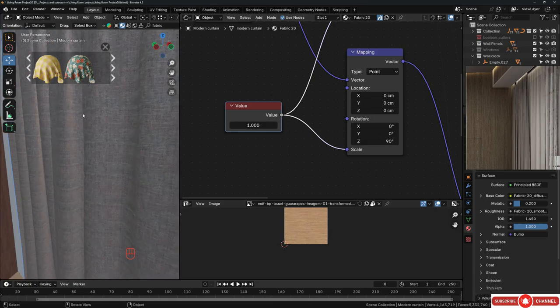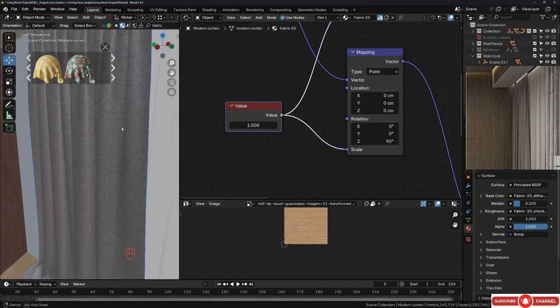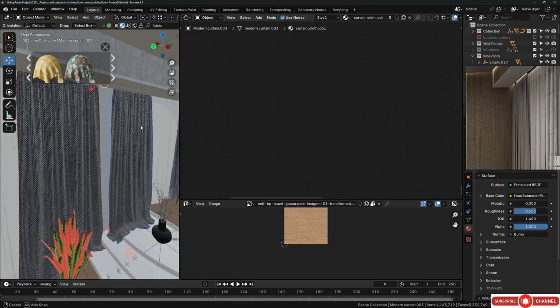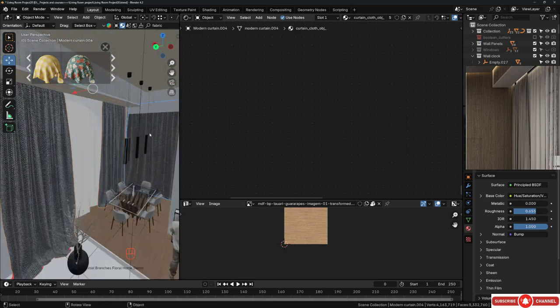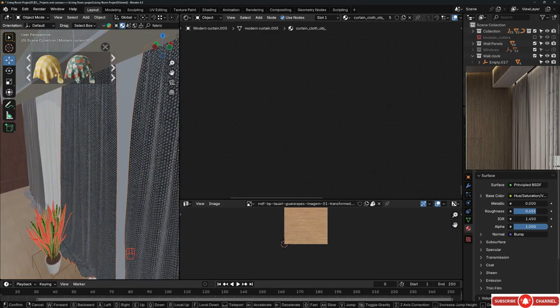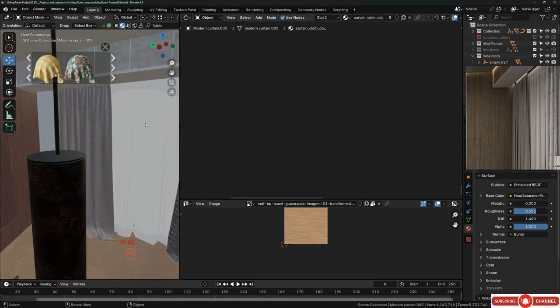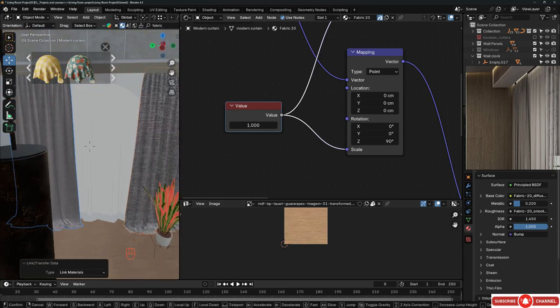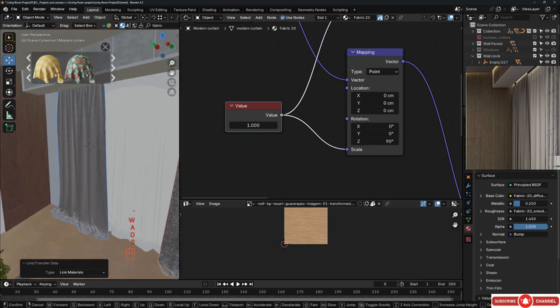I guess that will be better. I will stick with 1. 1 looks so nice. And I will grab all of these pieces. And don't forget to pick this one. And let's go back to this one. Hold Shift to grab this, Control L, and choose Link Material, and hold Alt. And now it should be applied, I guess.